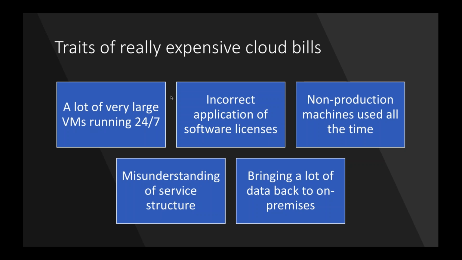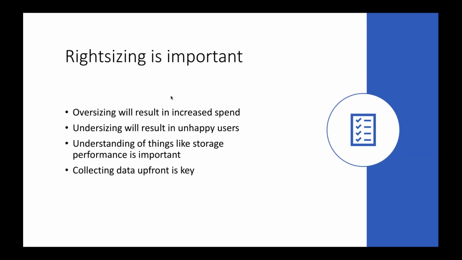And then finally is bringing back a lot of data to on-premises. As I mentioned earlier, there are one or two scenarios where it's possible to not have to pay for downstream data. They usually involve a very expensive direct connection to your cloud provider, whether you're using ExpressRoute or Amazon Direct Connect. But if you have users that are returning data back to on-prem all the time, that's when you may consider having something like a data warehouse back on-prem, so you're only returning that data once a day, rather than by active user queries.